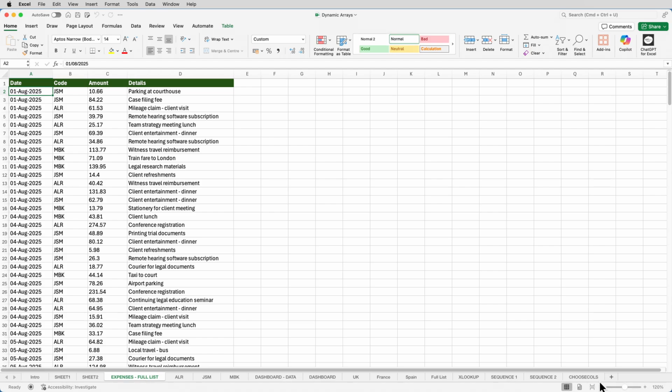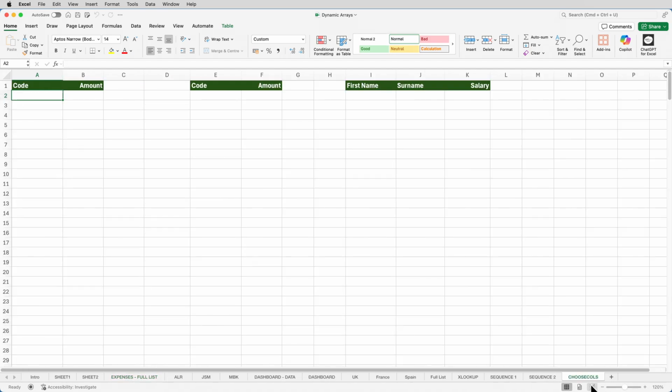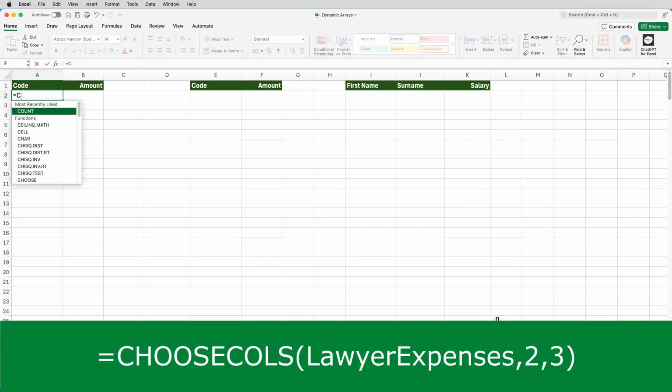So I'm going to go back to the CHOOSECOLS sheet. To save time, I've already added and formatted the headings. So in A2, I'm going to type equals CHOOSECOLS, open brackets. The first item in the brackets is the range that I want it to look at, which in this case is the table called lawyer expenses.